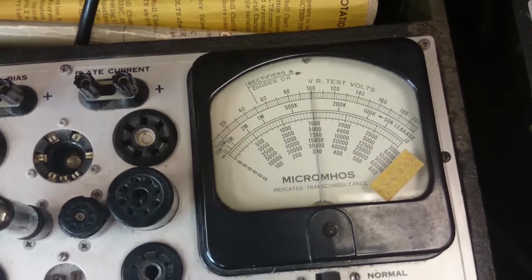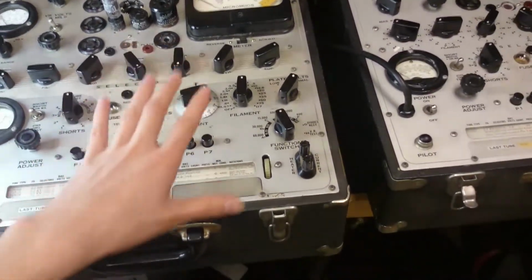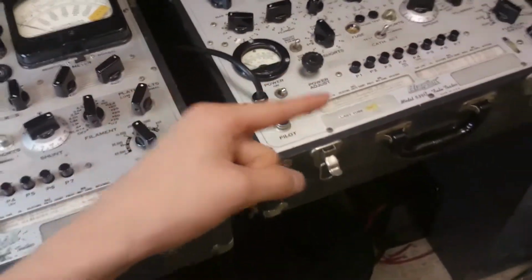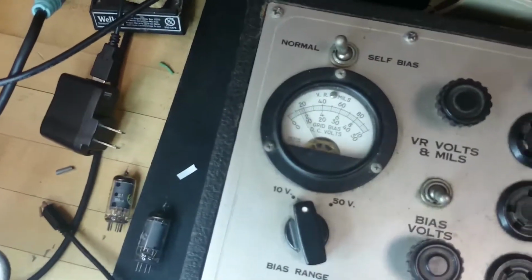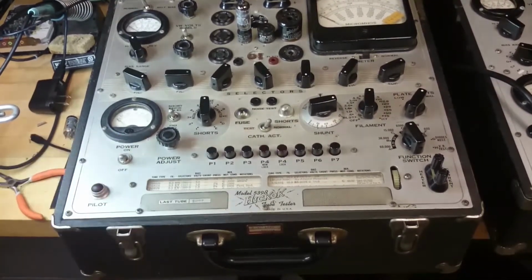So this meter reads a little bit lower than the other meter, and I don't like this meter right now because this knob wasn't very good and it looks a little bit crusty. So maybe this meter is not as good as the other meter, because the other meter read a higher reading, and that's good for our tubes. So I'll just take that meter over there as kind of the true value of these tubes. Alright, so that's it with this meter, because if it doesn't work that well, and with the tweaky knob, in fact, look at that, that's jumped up now to over a volt. So this meter probably needs a little bit of restoration work done on it, so let's just turn that off.